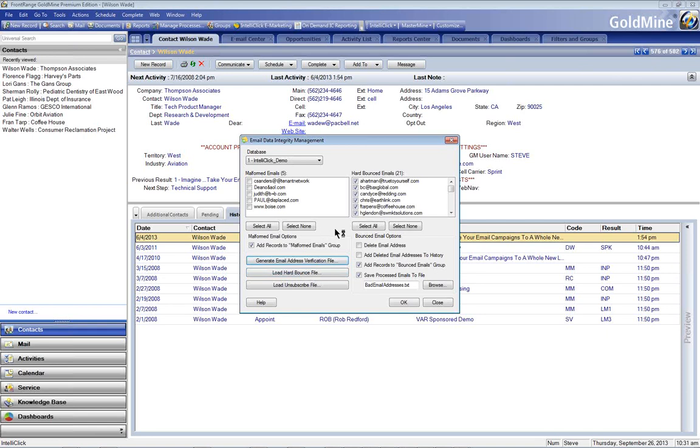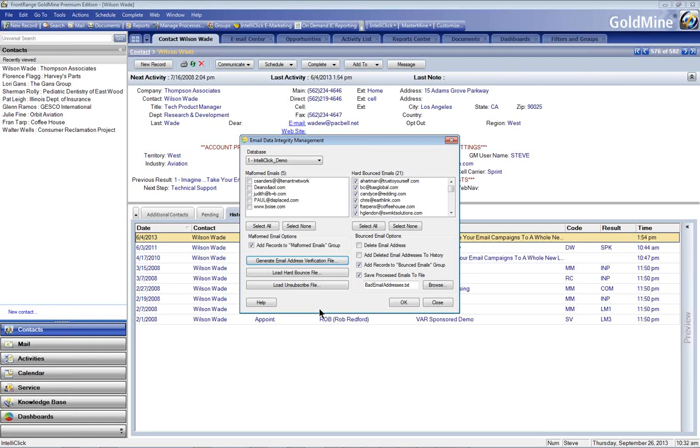We have some people who move over from other products, whether that be Constant Contact, MailChimp, or otherwise, and they already have a list of people who have unsubscribed or who have been deemed undeliverable. And so these same hard bounce and load unsubscribe files allow you to pull that list the day we install IntelliClick and flag out those emails in your system, so day one you're now in compliance, and on a going forward basis our tool keeps you that way. So we have made sure that it's a very easy transition to move from any other system if you feel IntelliClick is going to give you a little more capability that takes your email marketing a little further.